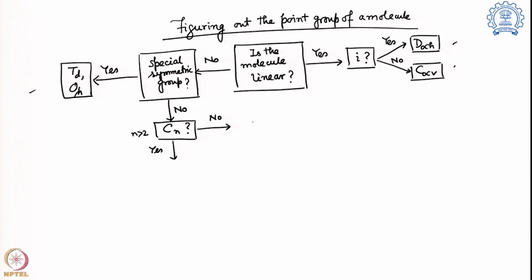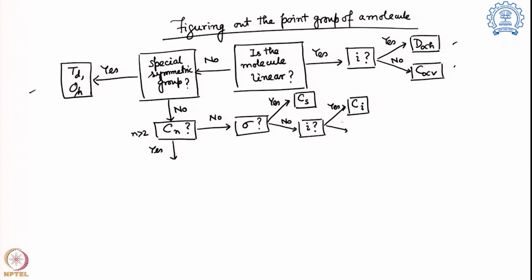the identity operator. Now, a molecule will either have i or sigma. A molecule cannot have Cs or Ci at the same time. So, if it is mutually exclusive, it does not matter which question I ask first, whether you have a sigma plane or not. If I ask it first and the answer is yes, then it belongs to point group Cs. So, done. If the answer is no, then the next question I ask, do you have an inversion center? If the answer is yes, it belongs to point group Ci.